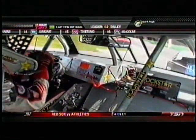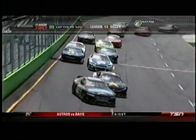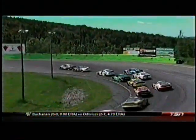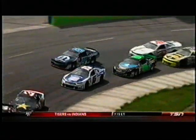He is close to that Leyland Industries number 02 of Mark Dealey. He's able to turn the middle of the corner. Watch his hands. He's so calm on it. That's an indication of how good that race car is. His hands are calm, and in the middle of the corner, you can see it turn right on over, and that's where he's able to get the nose underneath Mark Dealey.